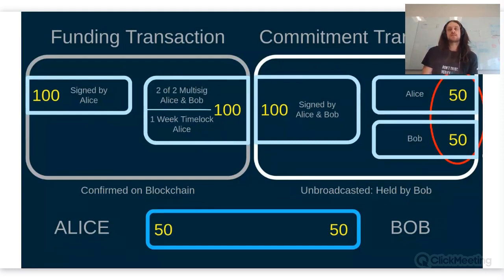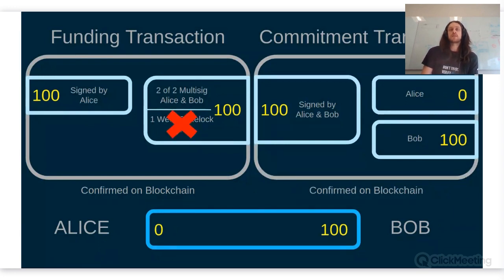So Alice just continually sends an updated version of the commitment transaction. She sends him another 25, she sends him another 25. And once it's finished, Bob can happily broadcast this to the network and claim his funds. Once he's broadcast it, this alternate spend condition is no longer useful for Alice because the money's already been claimed. This output has been spent. And so what's happened here is the rest of the network just sees these 2 transactions. We have this transaction opening the channel, this transaction closing it, but 5 transactions happened there.